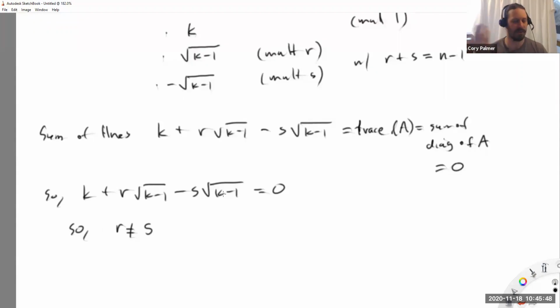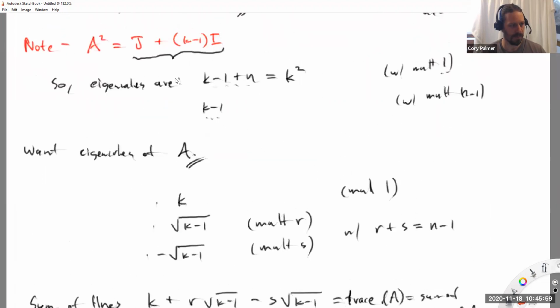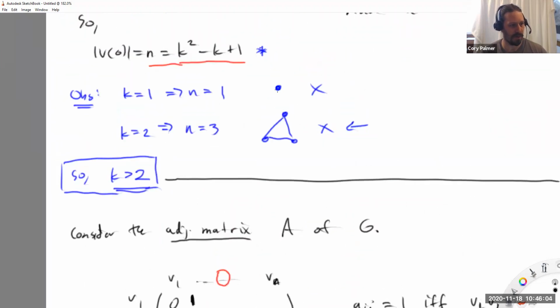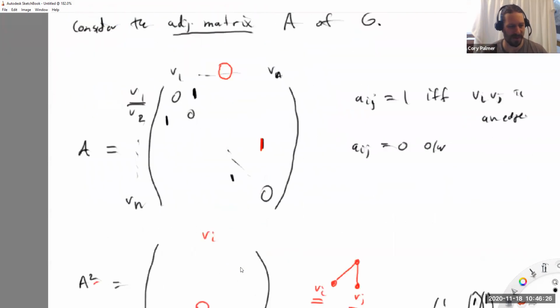Like, actually, we didn't technically. Wait, what? No, I'm just wondering. Did this even make sense up here? When k equals 1, we got n equals 1, but this is actually a 0 regular graph. So this is actually problematic anyway, right? We said the graph is k regular, and n has this many vertices. So this example didn't even make sense, right? But here we were okay, right? This graph had 3 vertices and was 2 regular. Anyway, it doesn't matter. We threw this one out regardless. I just realized it's wrong for another reason. Okay, let's go back.